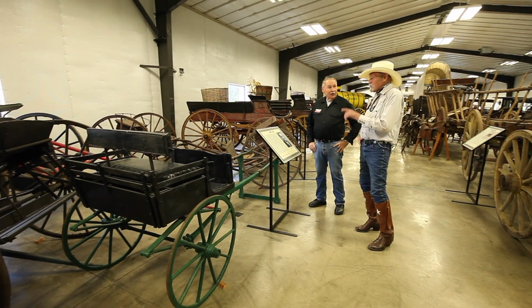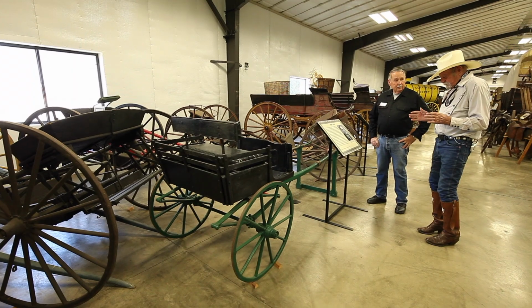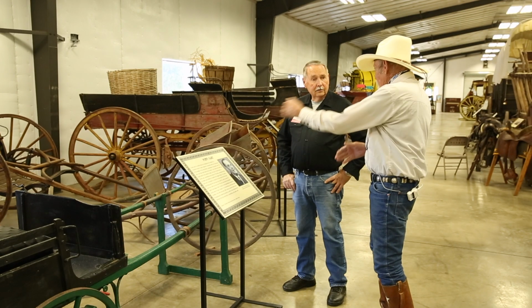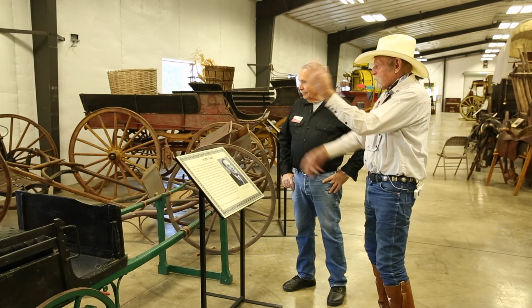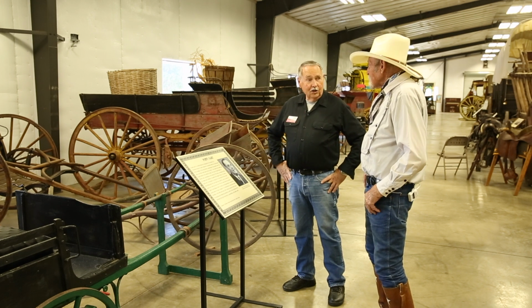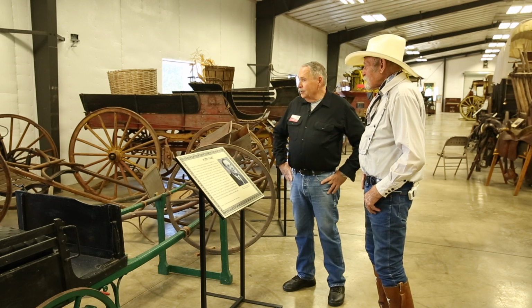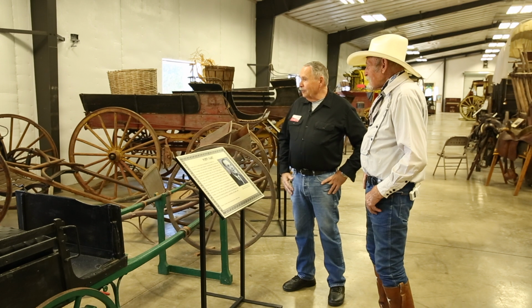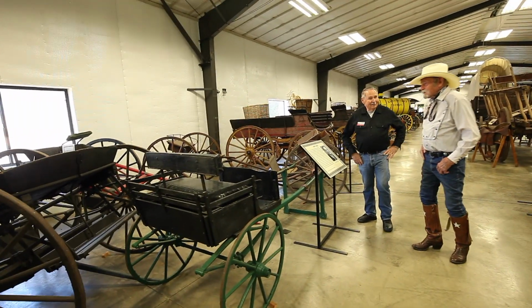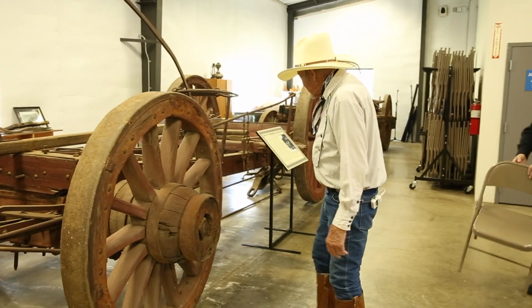Another reason for training two-wheeled is that if a horse doesn't know exactly what to do, sometimes it'll come around on you. If you've got four wheels, it'll turn that thing over sideways and roll a wagon over. Where if they come around on this, you're okay. That's a good thing. Some of these look similar, but they're built for different jobs. Okay, so these wagons here, this is really something special.